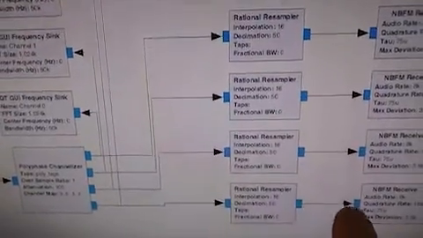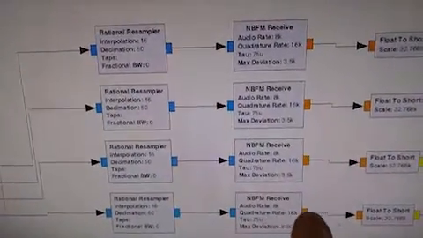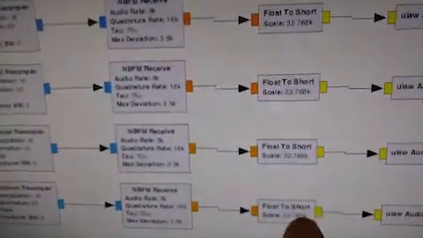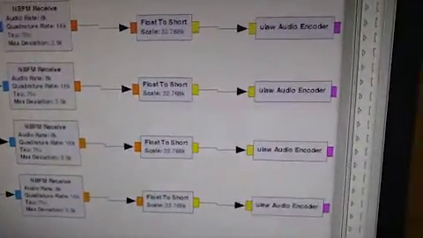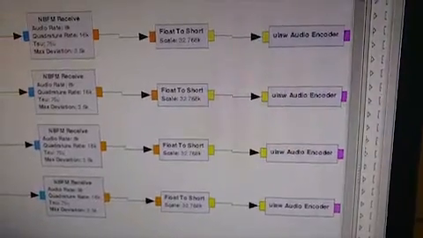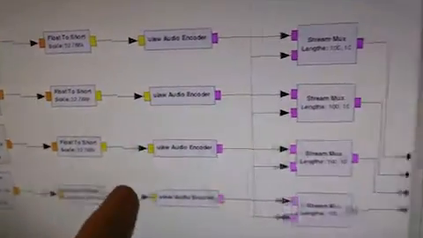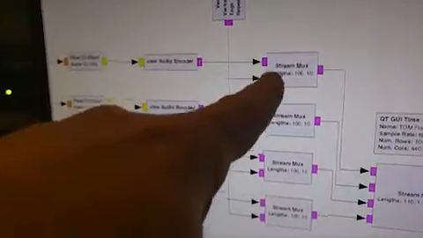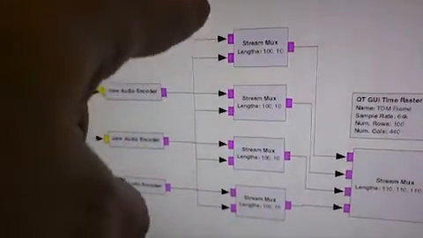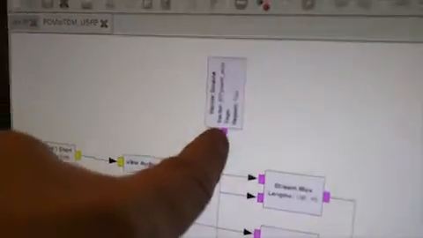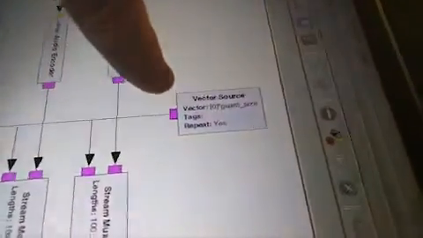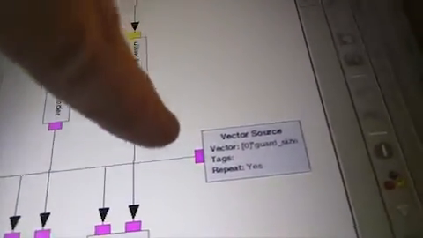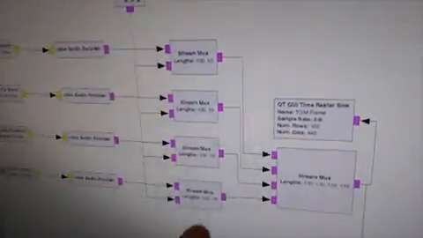And then each stream goes on to a narrowband FM receiver and goes on to some arithmetic conversion and then to a mu-law channel encoder. And I'm going to scroll the screen because you can't zoom it thanks to X Windows. Thank you, X Windows. So here we are. The mu-law audio encoders all feed into these multiplexers. The multiplexer grabs this vector source, which is just a sync vector, I guess, for each, or maybe it's guard bits or something like that. Yeah, it must be guard bits for each of the streams.